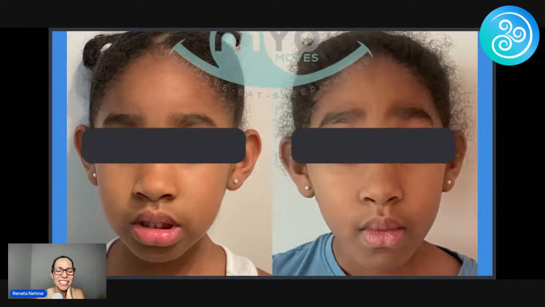This is a recent patient of mine. This is after one session. Actually, I had not done a session yet. I did an evaluation, a guidance call and then an evaluation, but we already give the patient so many things to do before they even start therapy. And she came back to me like that with her lips closed, breathing through her nose. Her eyes, also, there's a great change over here in her eyes.